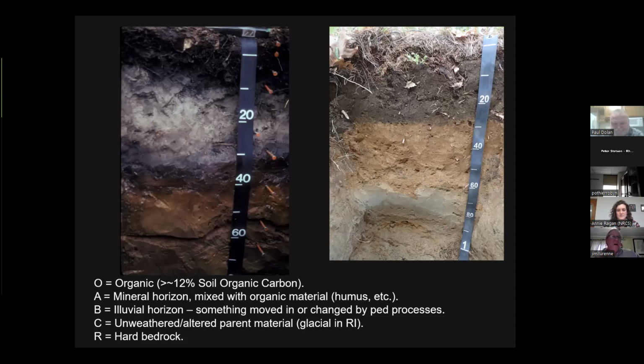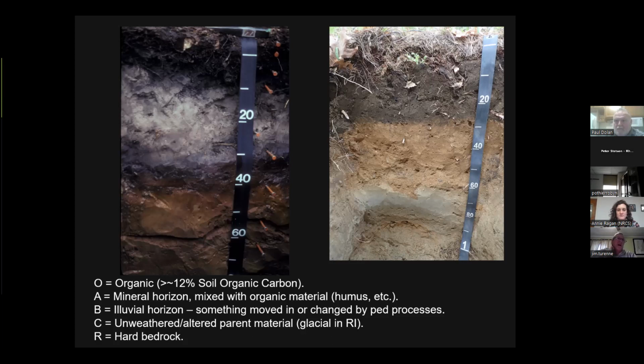Iron is probably, aside from the carbon, one of our dominant minerals that we have. So it's been referred to as the paint of the earth. The iron oxide in a soil can either be this yellowish color that we have, or if you go to a really old soil, it'll actually be a really reddish color called hematite iron. And then the C horizon is just your unweathered geologic material. So that's going to be your glacial till or outwash in our neck of the woods. And you can see that in that horizon on the right at about 60 centimeters.